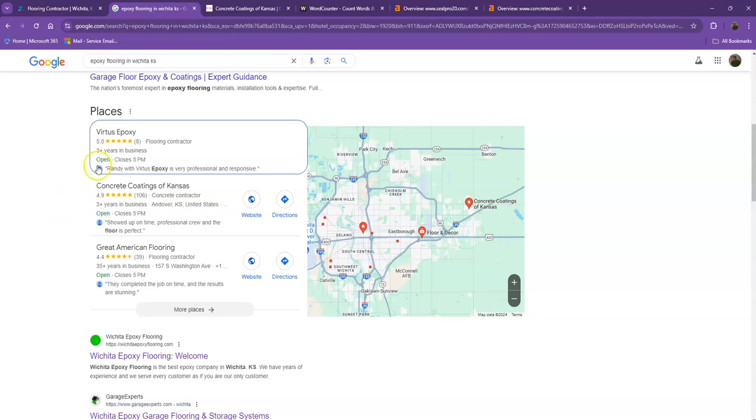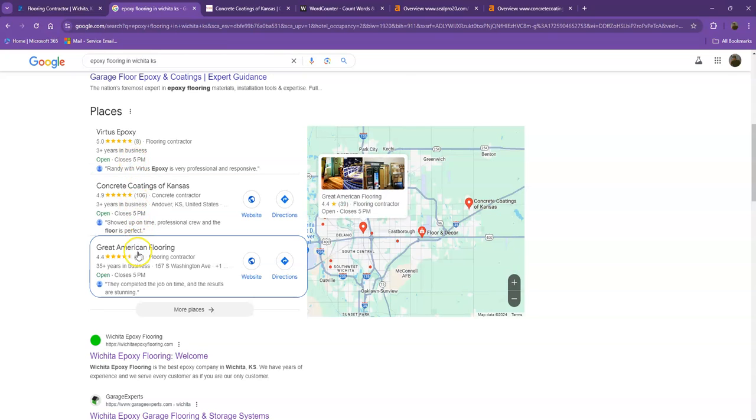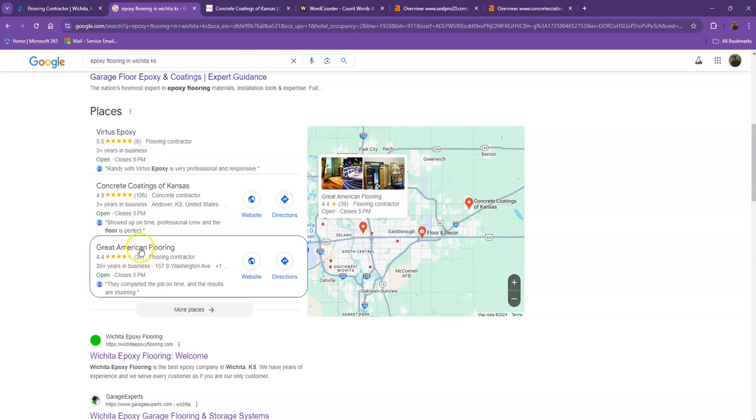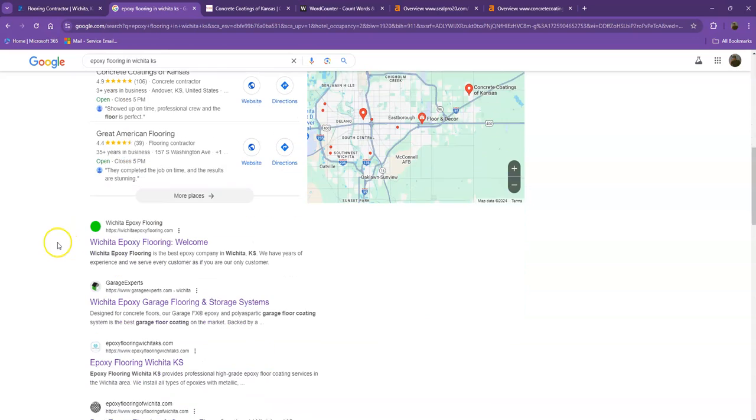So this right here, what we call the map hack. And of course, this is something wherein you really would like to be on since these are the ones that get a lot of attention, a lot of traffic, and are easier to find. One way for you to actually be here is you'll need to have a Google Business Profile where you'll enter as much information as possible, like the company name, phone number, email, company address, hours of operation, photos, and so on and so forth. And also if you add those same information into as many directories as possible, like on Yelp, Yellow Pages, Angie.com, that'll really help you a lot to appear in the map hack faster.